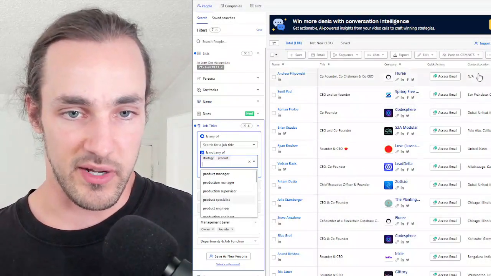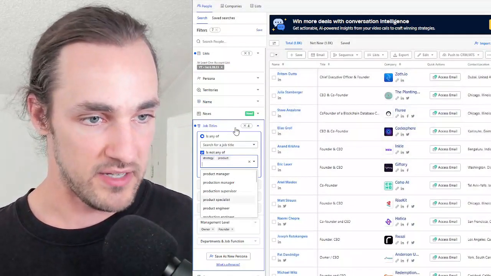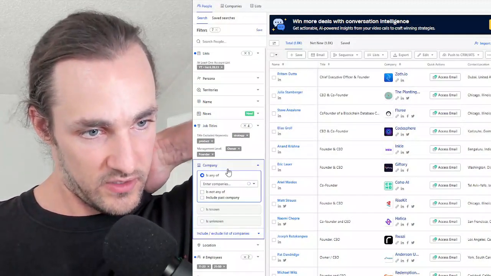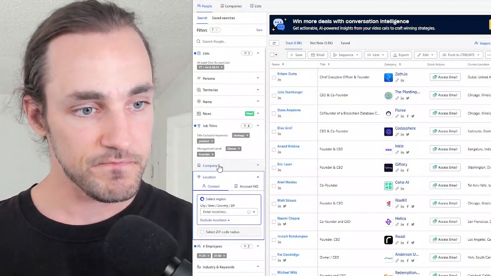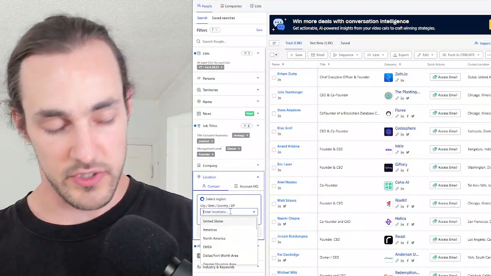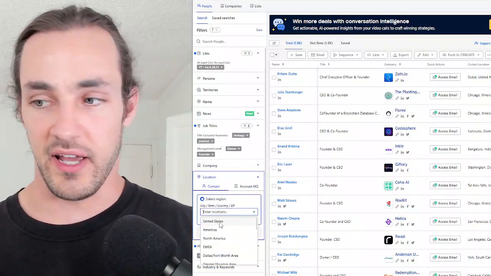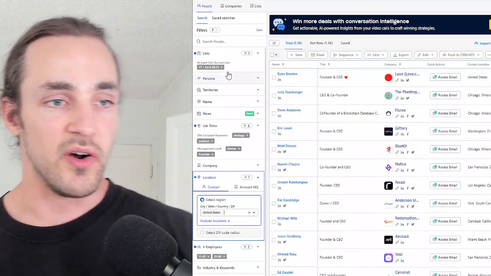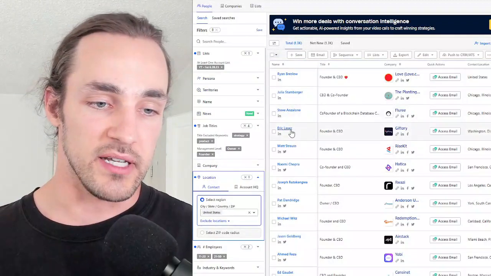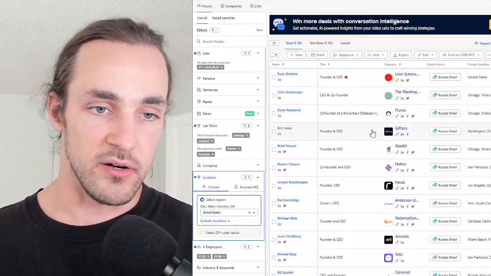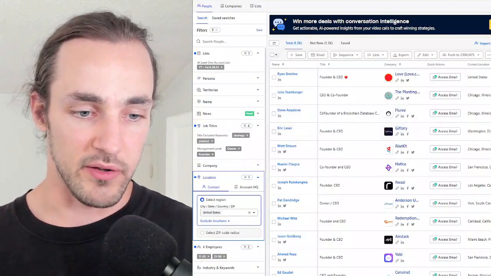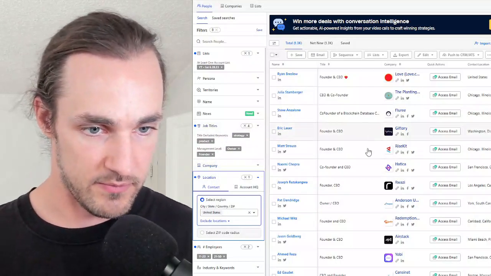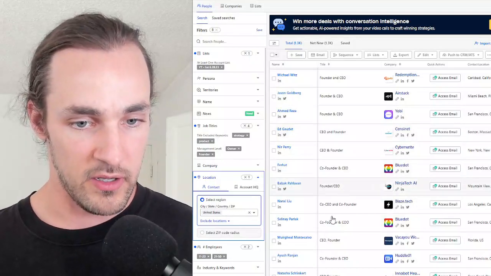You'll see here we got some contacts that are based all over the place. So let's do some location filtering. You want to just get United States. I know we did Canada earlier, but let's stick with US. All right, so you got like 1.3 here. So we pretty much now have a list of founders and CEOs. What I would do is keep going through this and continue to exclude keywords that aren't relevant.